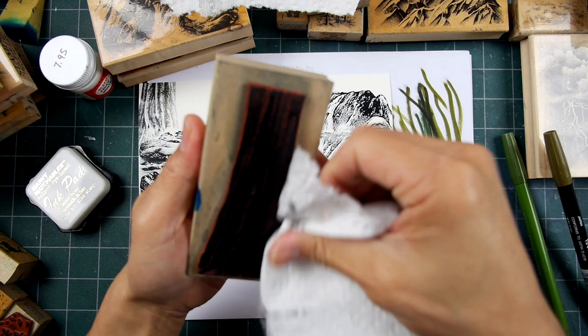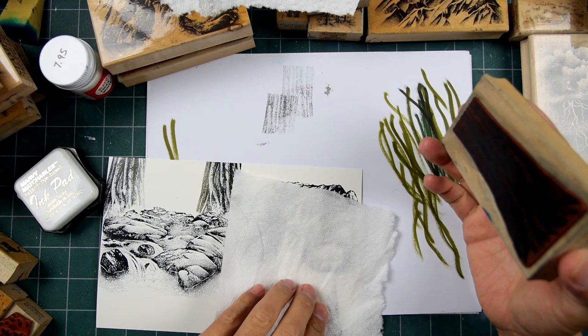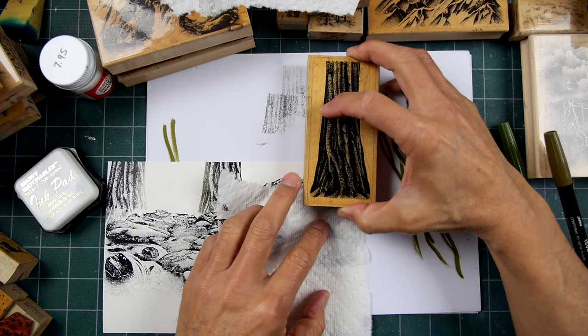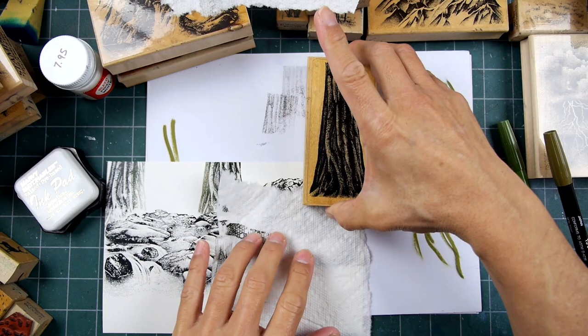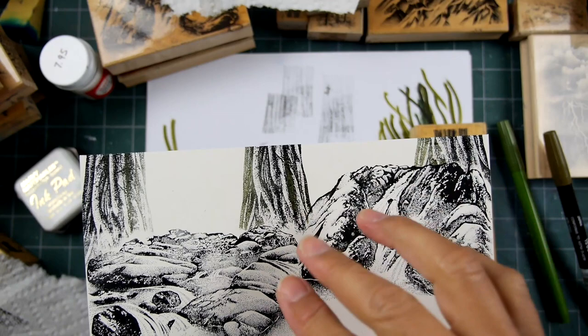Okay. Wiping off or dabbing off. Okay, we don't want to wipe all of it off. We just want to direct our lighting with a subtle change of value. Okay. Masking off that area again, about like so. Okay, I just go in for a little bit of piece in there. Try to have it overlap your first impressions a little bit, just so you don't get these big spaces in between all of your different objects. But you can kind of see the direction this is going right here.